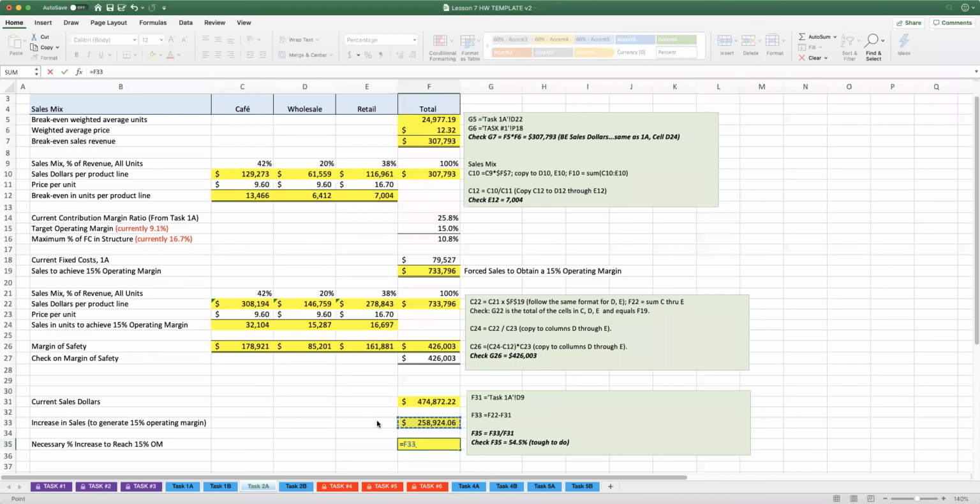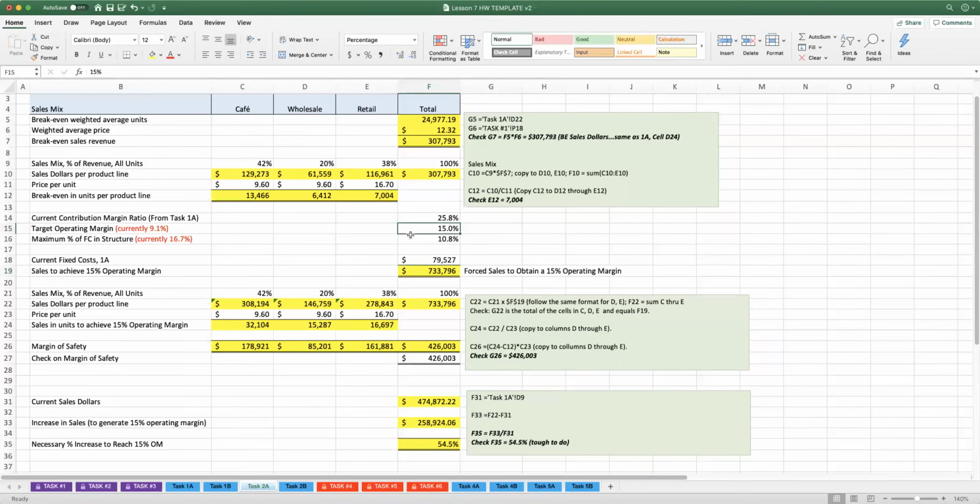Okay, it's much higher than that from break even, but we're already above break even. We should be looking at what's the increase relative to where we are right now. So that would be pretty tough to do for us to make that kind of profit. And I wanted to show you how to do that, what the analysis is like and how you go about breaking it into product lines to figure out what your channels would have to look like given your current sales mix. Okay. All right, I want to prove that this 733 does in fact give you a 15% operating margin.